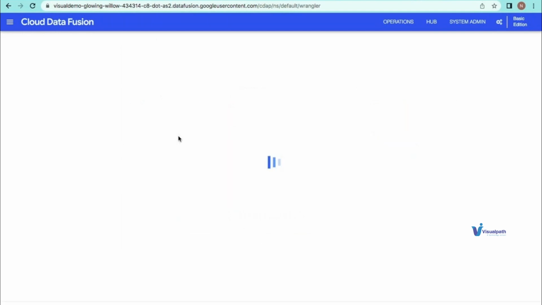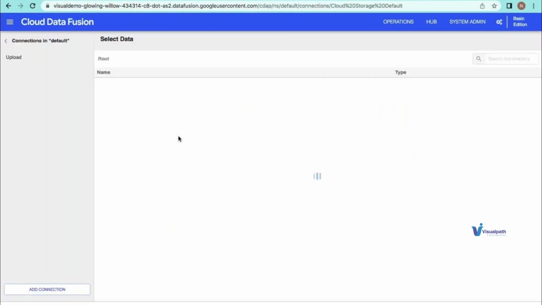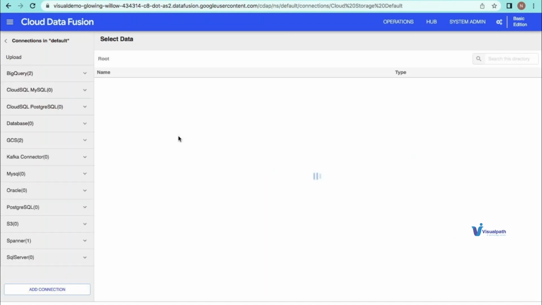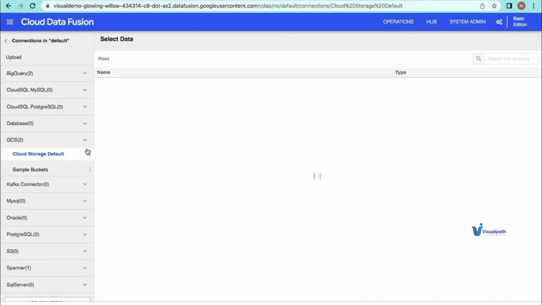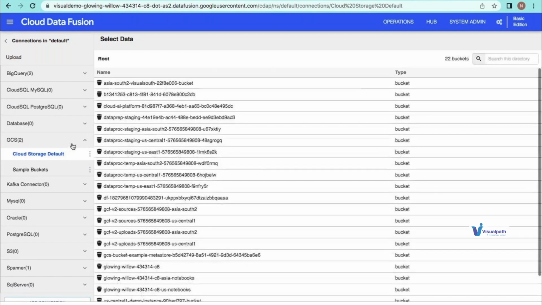So this is a tool where you can visually look at the data and do some transformations on it. If I open this up, there's something called GCS. Forget about what GCS and buckets are for now; we'll discuss these products in detail later. You can just think of it as a folder which has data in it. Let's keep our discussion there at this point.